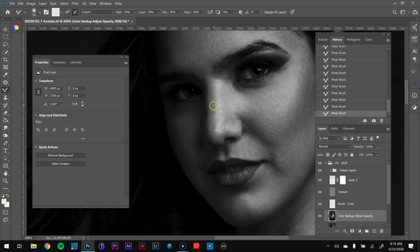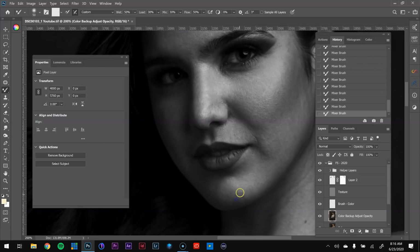So I'm going to go ahead and continue working on these transitions. And then we're going to get into dodge and burn, which is my favorite method for skin retouching. And it's going to give it that nice polished look.